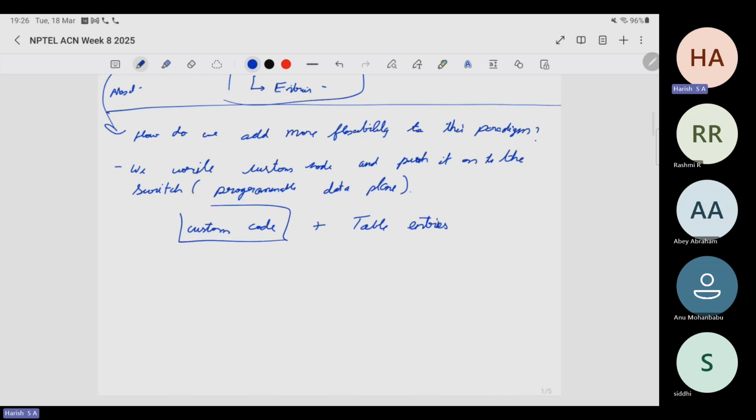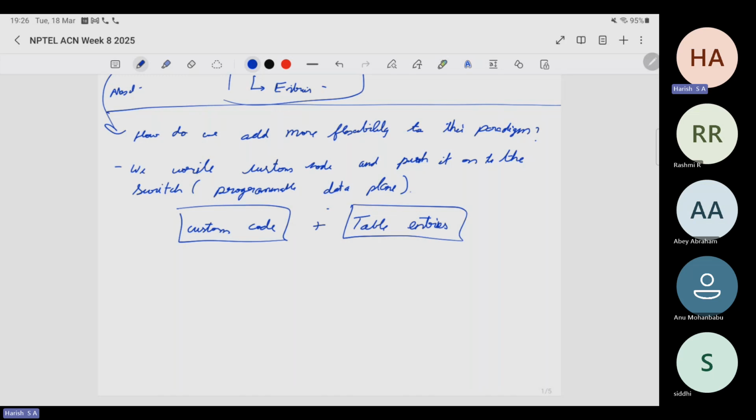This combination is a powerful combination. You change the table entries and then you write custom code that behaves as per the table entries that are expected, right?